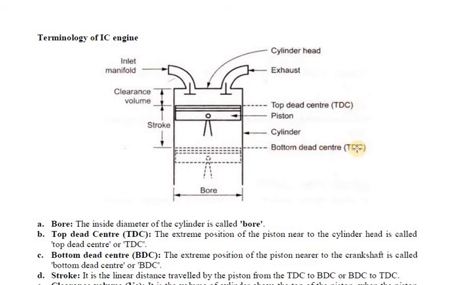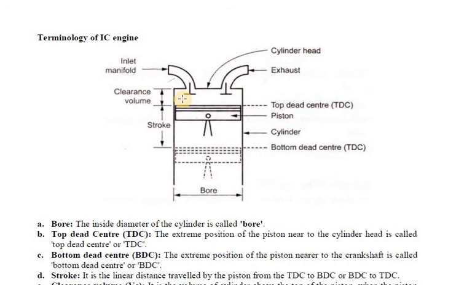That is the bottom dead center, and this is a cylinder, and this is a piston with a connecting rod, and this is the bore. The diameter of the cylinder, you can call it the bore. And the length that the piston moves inside the engine cylinder, you can call it the stroke length. That is the stroke. And there are different volumes in the engine cylinder: the clearance volume, stroke volume and the total volume.